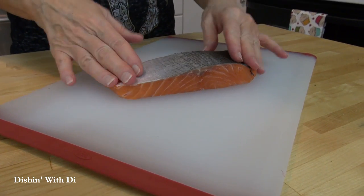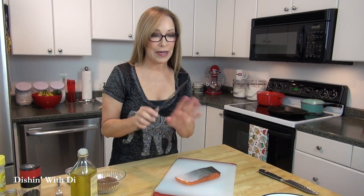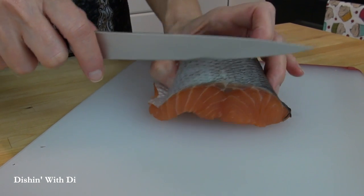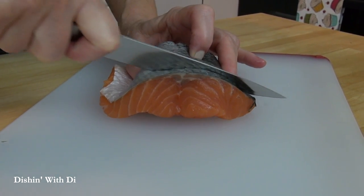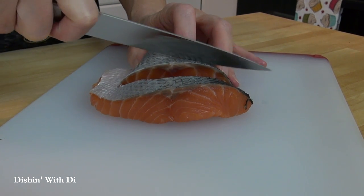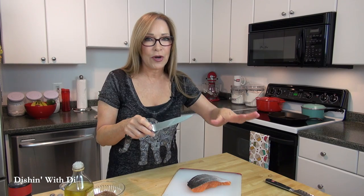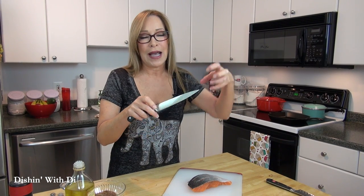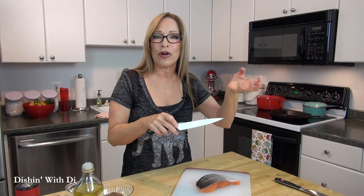So I have my salmon now. The outside is nice and dry. So now with a nice sharp knife, kind of fold it a little bit like this, and I'm gonna slice into the skin, just about a half inch all the way down, and about a half inch apart. This scoring is gonna stop the skin from shrinking up, because that's normally what happens. You throw it on there, the skin shrinks up, and then so does the salmon. It kind of folds, and sometimes that can make it harder for it to cook through. So this way it's gonna lay nice and flat.